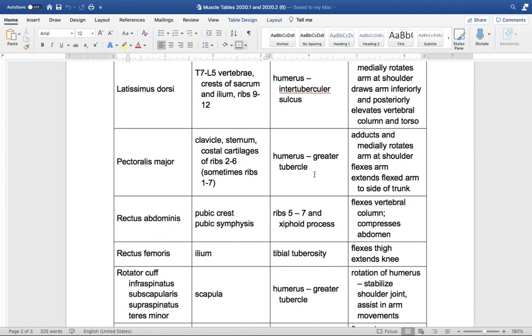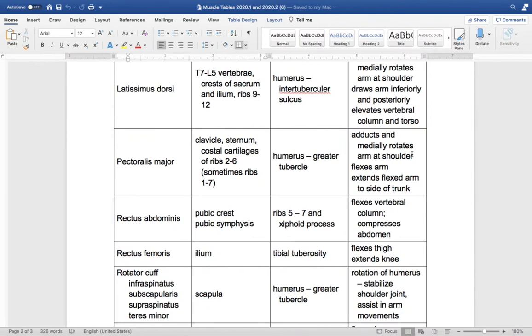So we now can see that the pectoralis major is going to attach over at the sternum and the clavicle, and it's going to course all the way out to the greater tubercle. So therefore, when the pectoralis shortens in its length, that's going to pull the arm more medially, and that is what's known as an adduction. The pectoralis major will facilitate adduction of the arm, and it will also help for medial rotation. Based on the location of that insertion, that's going to give us even more information about how the pectoralis major is going to do its job.